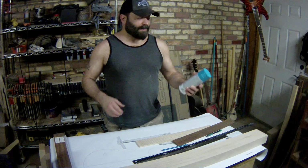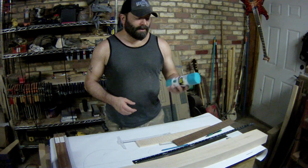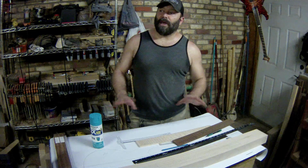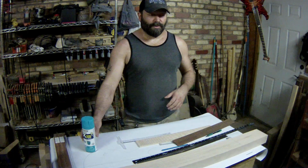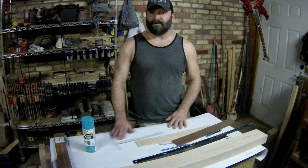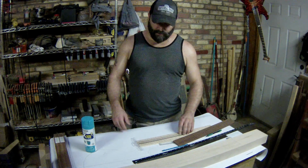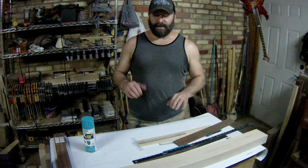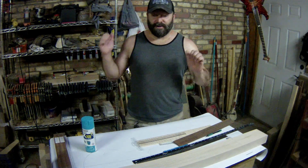Paint it this color satin. I don't think I can find matte. If I could, that would work, but at least satin, and then find some kind of lacy pattern type of cloth that I can stretch over it, and then hit it with the same color gloss. So it will have a textured pattern that is not super easy to see. It's really subtle. I have done that with the 2x4 guitars in the past. It looked kind of like a snake skin on those, and that was super awesome. So I'm kind of excited to try to do that again, but like I said, that one will be teal and white, this one will be black and gold, and they're going to be awesome.